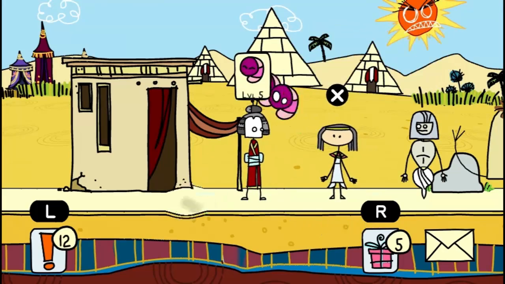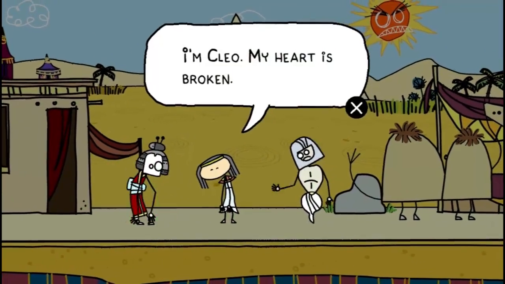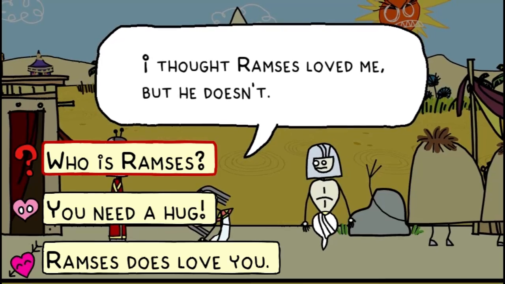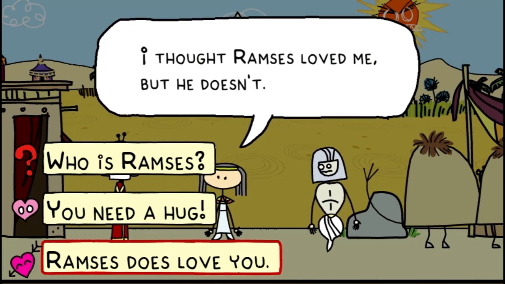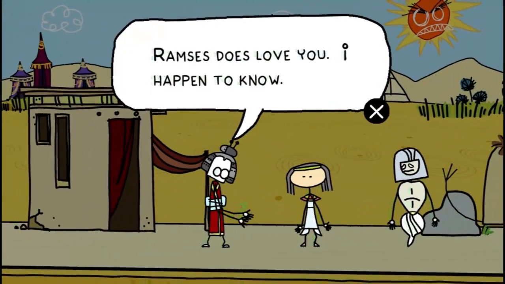If you do greetings too much though, they start getting annoyed at you, so let's just talk to her. Okay, so apparently this girl's heart is broken. So sometimes you can choose what response you give, and it gives you a little bit of a... I'm a beauty seeker apparently. It gives you a personality trait, and that's kind of odd.